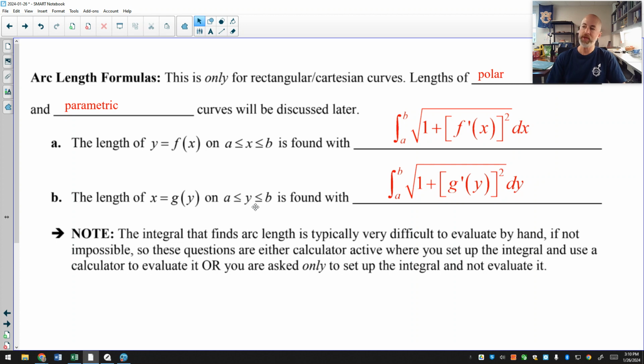And one thing to keep in mind is that these problems do typically create very difficult antiderivatives. You can create a function so that when the derivative is plugged into this formula, it gives you something that's kind of manageable and fairly nice in arc length, but it's very common for these to be very difficult or impossible to evaluate by hand in the world of elementary functions. And so if you are an AP calculus student, these are typically calculator problems where you'll set it up and then throw it in a calculator, or it will be a situation where you are asked to set up the antiderivative but not evaluate it.